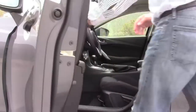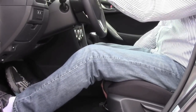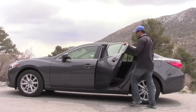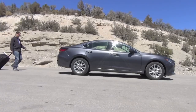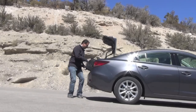The Mazda 6 is an extremely comfortable vehicle with supportive seating and space all the way around. Up front, taller drivers and passengers will enjoy generous legroom with lots of play in the seats. The back seat of the 6 is also nice and comfy. I'm an average guy, about 5'9", and there's plenty of leg, head, and shoulder room to be had in the rear. There's also 14.8 cubic feet of trunk space, which is competitive for the mid-size segment.